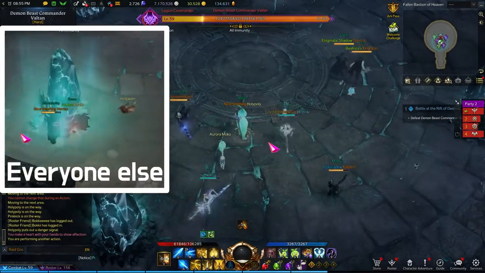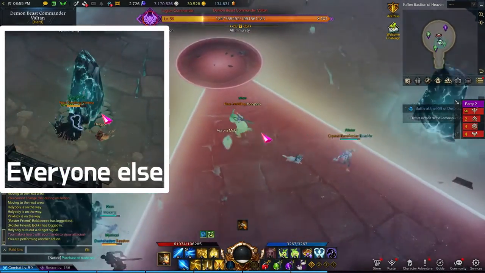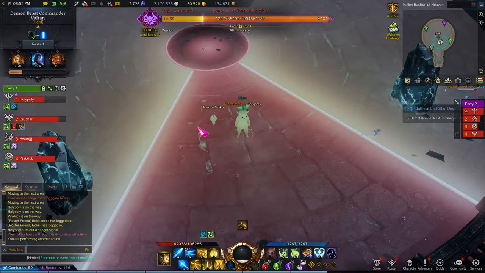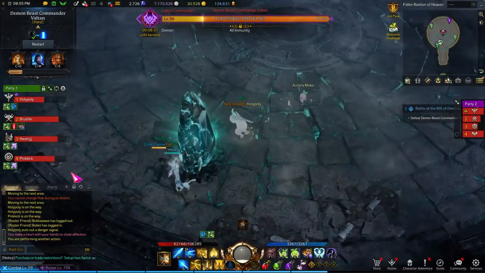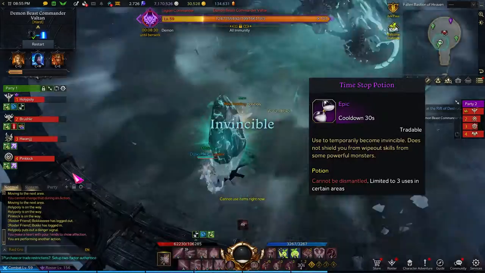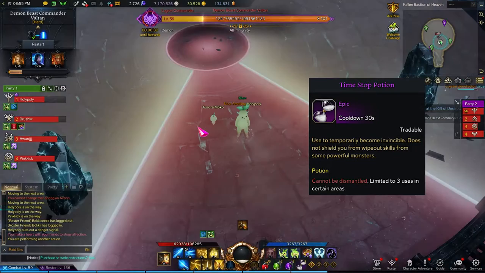However, there will be a red area that follows one player. This red area will kill everyone in it, so try to guide this red area to a pillar that no one is hiding behind. Once the red area locks, jump out of the red area. If you can hide behind the pillar, great. If not, use a time stop potion in the yellow area. Using a time stop potion in the red area will not save you.